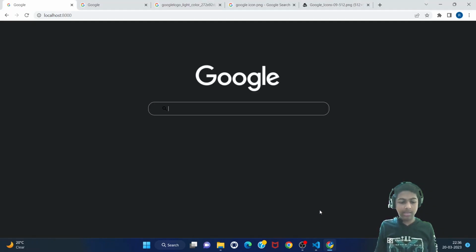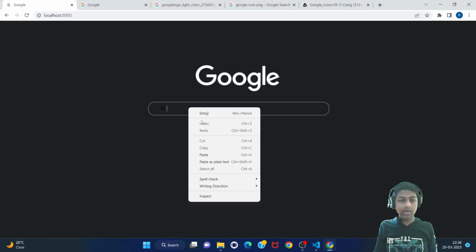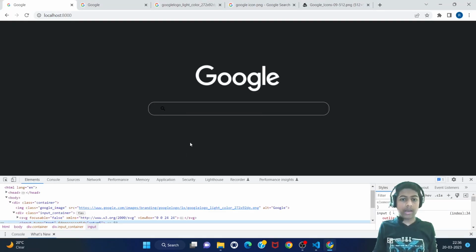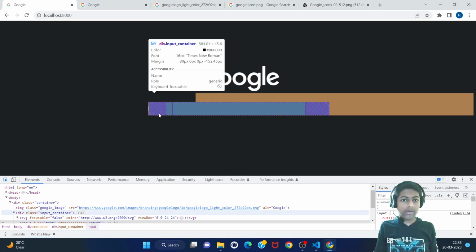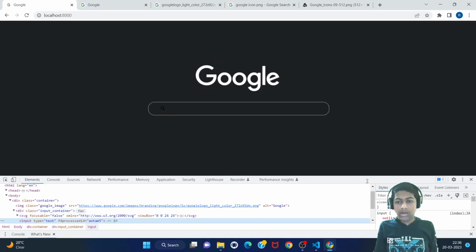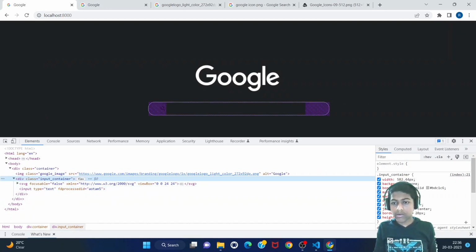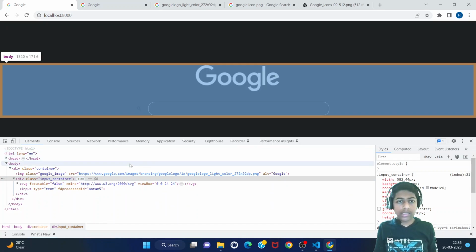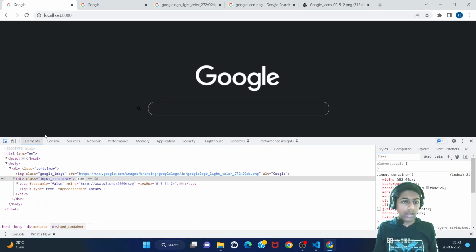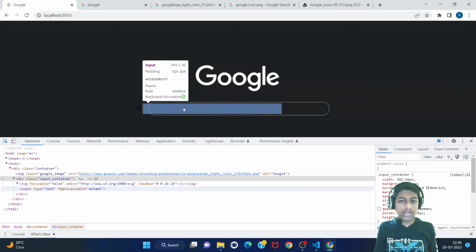Minus 40 pixels. Wait a while, some problem we are facing right now. In the display flex, we are going to exclude this justify content, and let us see what we get. Now you can see it's out of control right now.